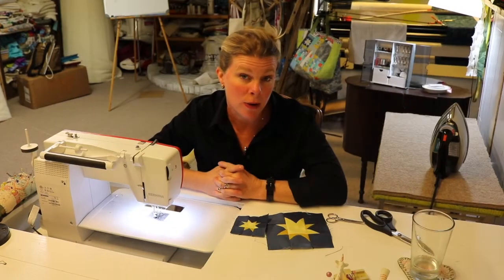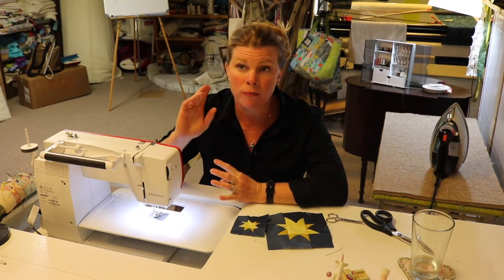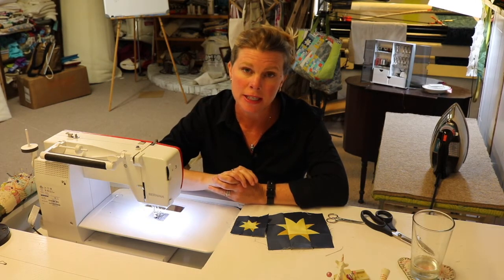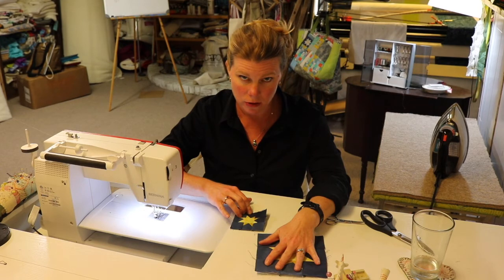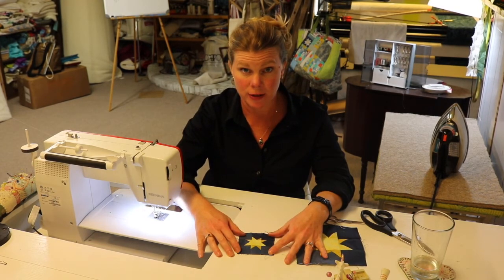I hope that you have enjoyed making these blocks. I'll tell you for my quilt, and there'll be a still picture, and I'll put one on the blog as well. I used 13 large stars and 12 of the little ones. So 13 that I used making 2.5 inch squares, and 12 using these 1.5 inch squares.